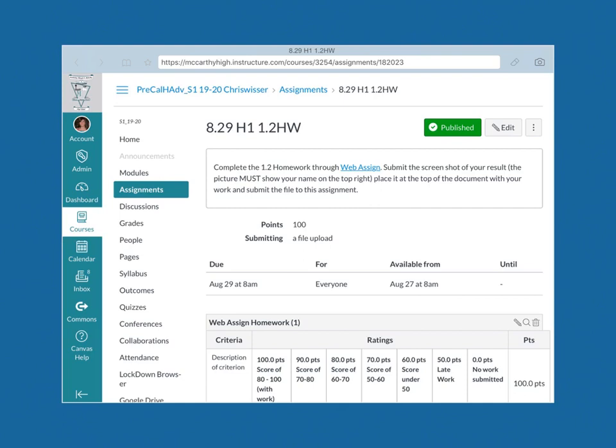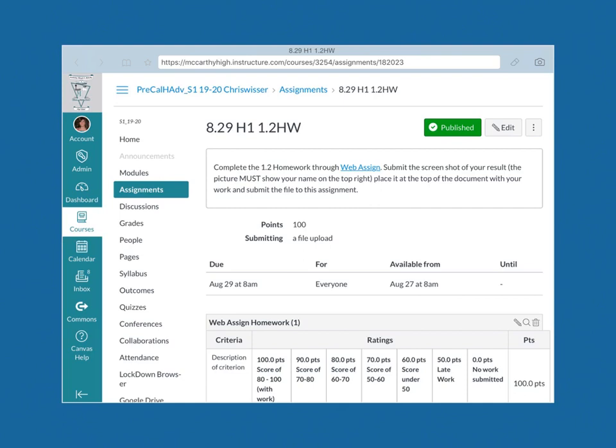So if you're absent and it's past the due date, it will say you're past the due date, you can no longer access this. There's a little thing that says request extension. You'll click on request extension. It sends me an email that says this person wants an extension on this assignment. If you are absent, I will grant you the extension. Does that make sense? Yeah.